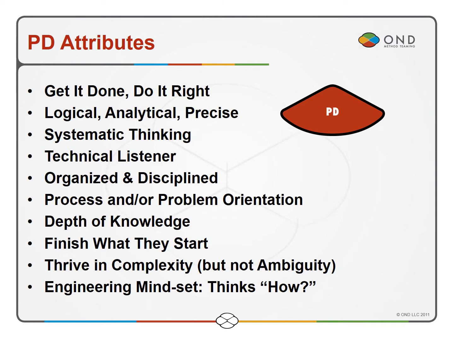Now, PDs are all about getting it done and doing it right. And they're very driven to this. They want to get the job done, and they want to get there correctly. They want to do it in the right way, drawing on all their methodology, their knowledge, their systems, their processes that have proven themselves over the years to that PD. Because they're so focused on getting the job done and finishing it correctly, they tend to be logical, analytical, and precise, because lack of precision yields risk, and PDs do not like risk. They want to eliminate it if they can, mitigate it if they can't.